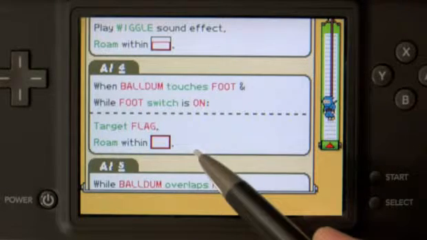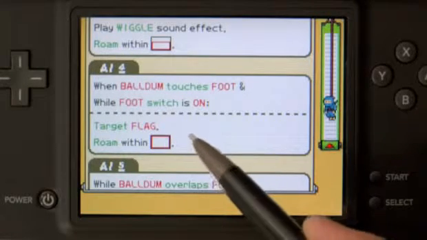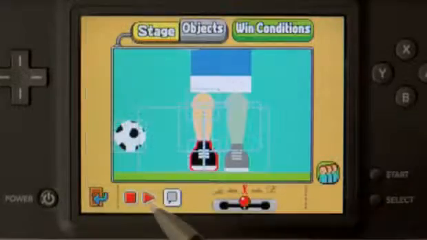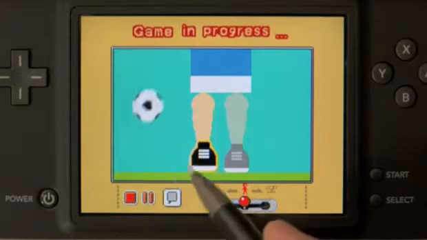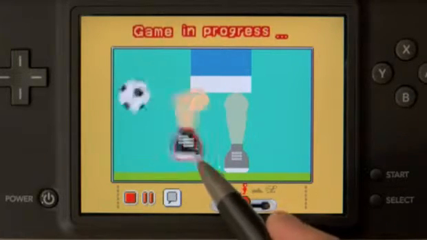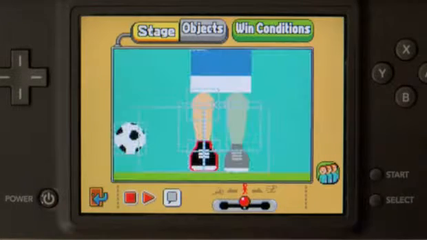So what happens here is that the target function sets the direction of the ball towards the rapidly moving flag object at the top of the screen, and then the roam function takes over to make it arc up then down. This explains why the soccer ball seems to move in a unique path every time it's kicked, because it starts its path by targeting the constantly moving flag object before it settles into its roam. It's a pretty neat effect from just combining two simple AI actions. We've seen now that the target function can help provide some very natural looking movement. In this soccer game, the foot, the leg, the ball, they all move in cool dynamic ways. That's something that can give your games a lot of flavor.